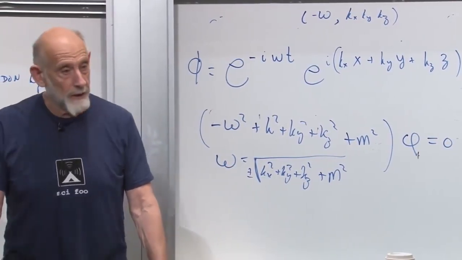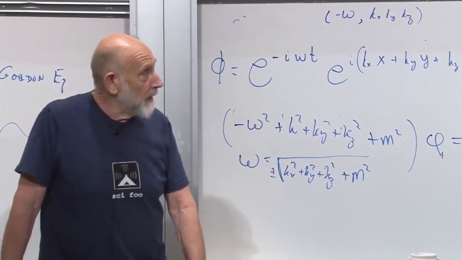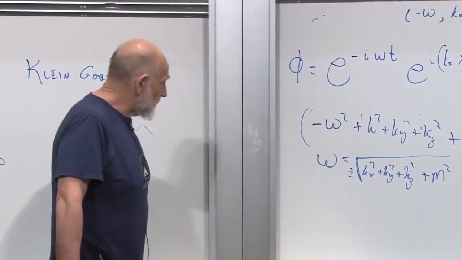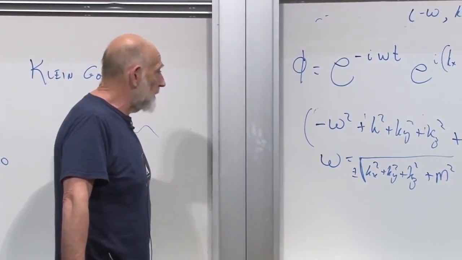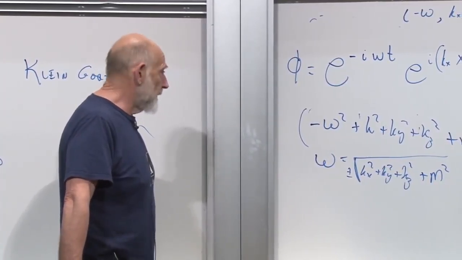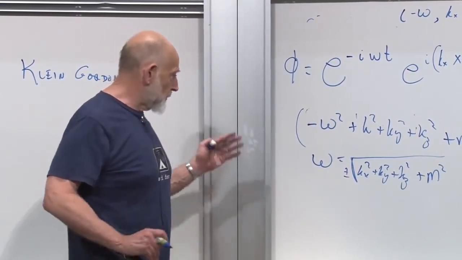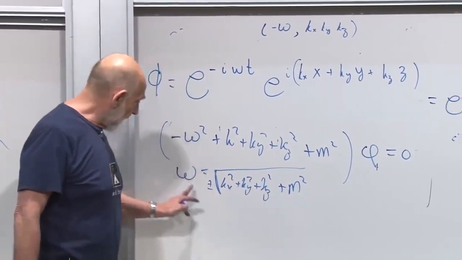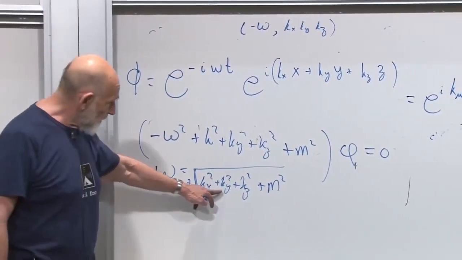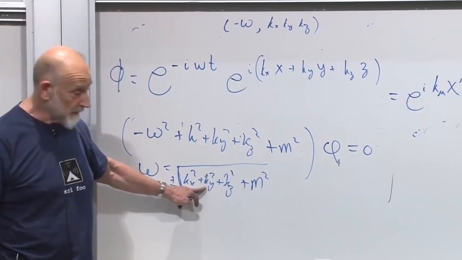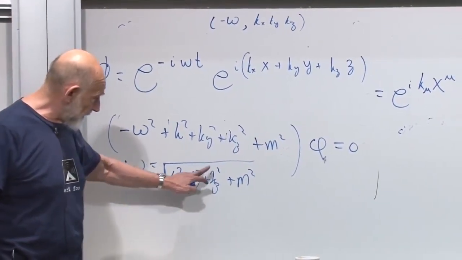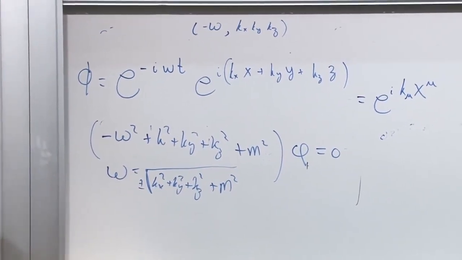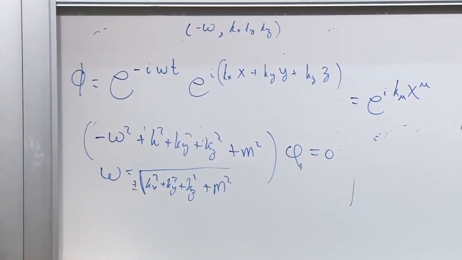Those are the solutions of the Klein-Gordon equation, and we're going to come back to it many, many times. This is the classical field version of an equation which describes a quantum mechanical particle with mass m, energy omega, and momentum k. This is E equals the square root of p squared plus m squared. There's some Planck's constants in there that I didn't tell you about, but they're there.